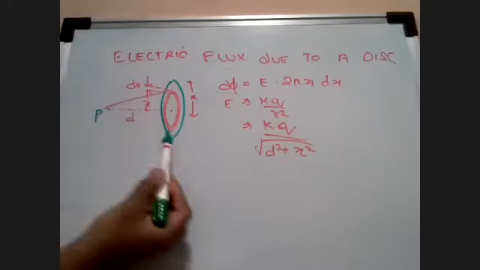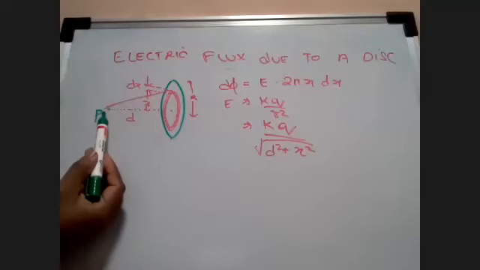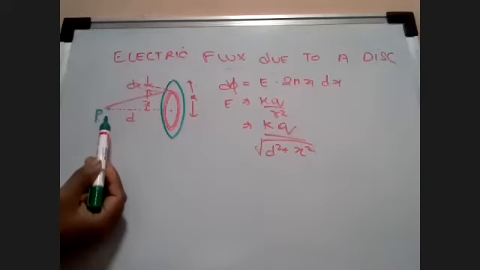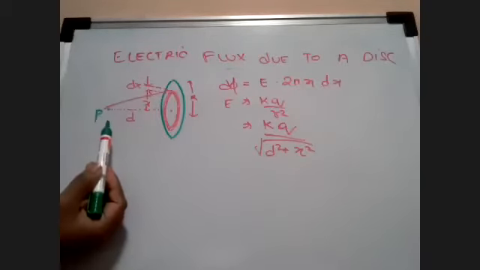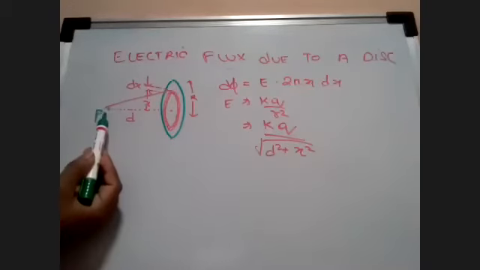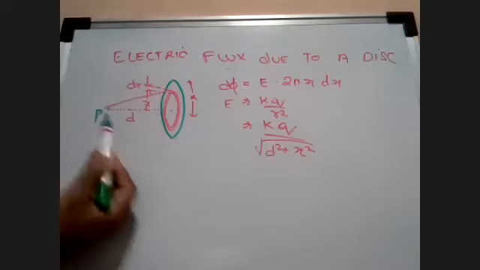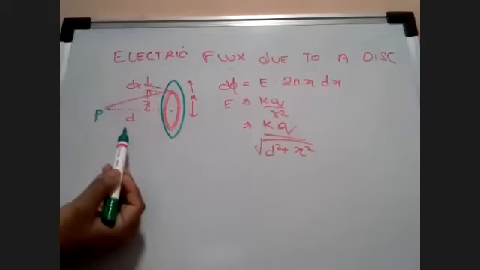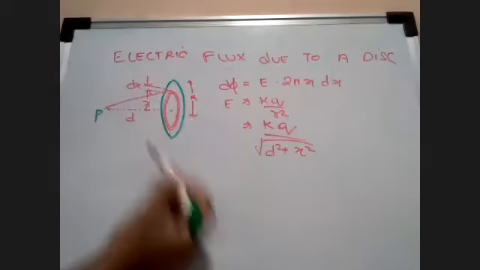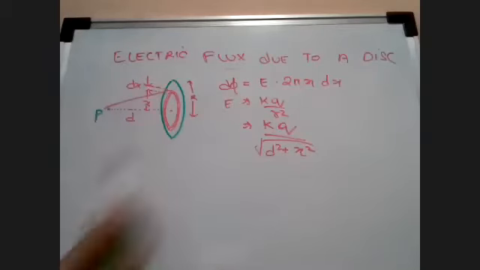I'm trying to explain again. I'll be doing it quick. The distance from this point P, considering that you brought a test charge over here, test charge means it's just simply for your reference, at this point P. The distance between the disk and the point P is d. And the radius of this disk is R.